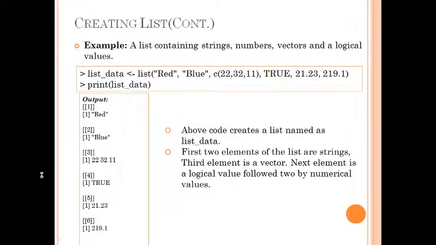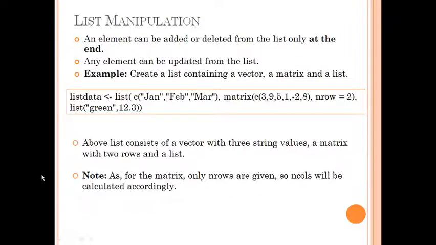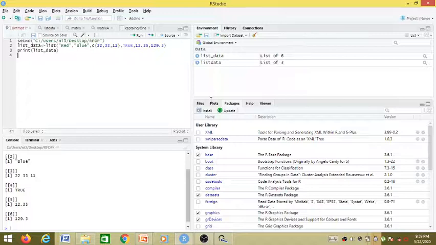Let us have an example of a more complex list. Now this list data, again here underscore is removed and this is a new list data. It is having as its element a vector of string values, a matrix, and a list itself. So as we have seen in the definition, a list as an element can have a list. So this is a list inside a list. And also as per the definition, we can use a function. So we are using a matrix function to put a matrix as an element to the list. So we can run this on RStudio and check for ourselves whether this works or not.